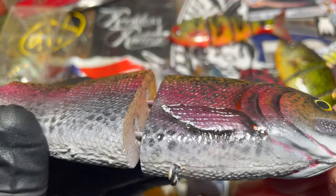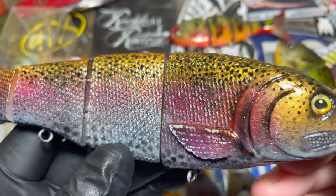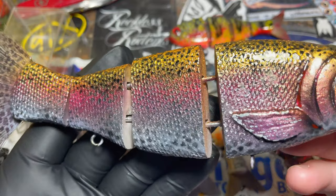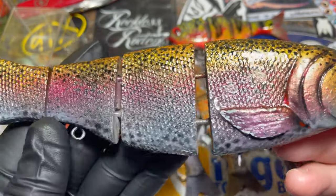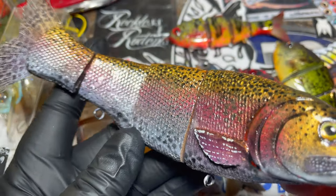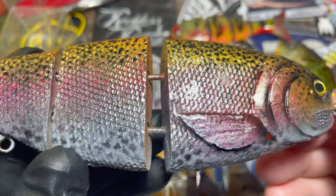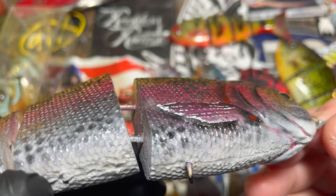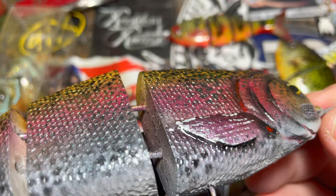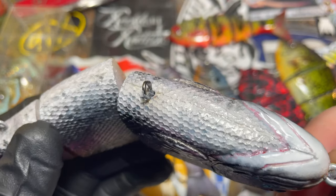So you'll notice that there's some gill flare down here, and this is on that 7-inch four-piece, the tri-wire from Bullshad. This is actually a trout Bullshad. But I put some of that red gill flare in the cracks. Lightened it up a little bit there.